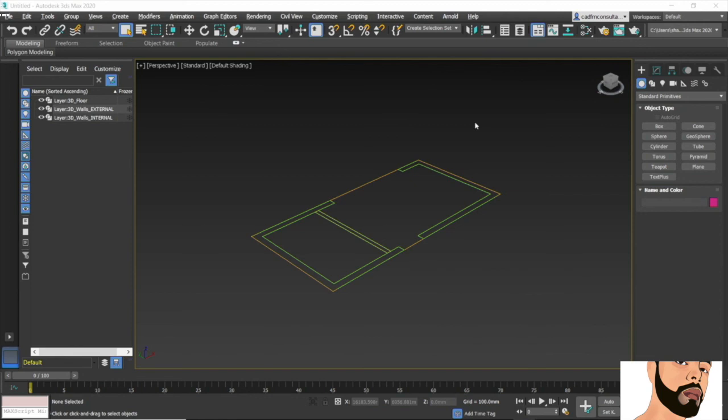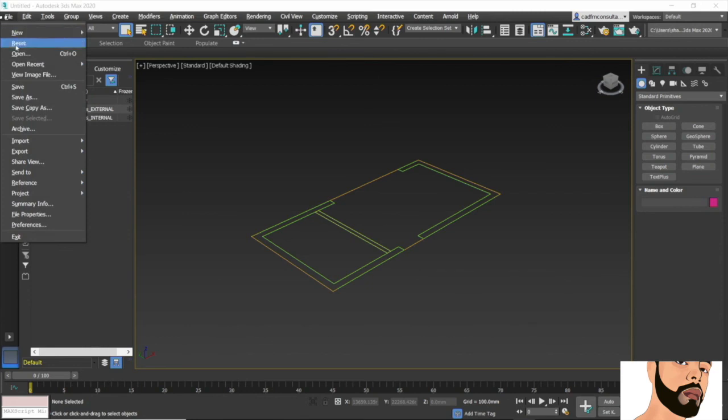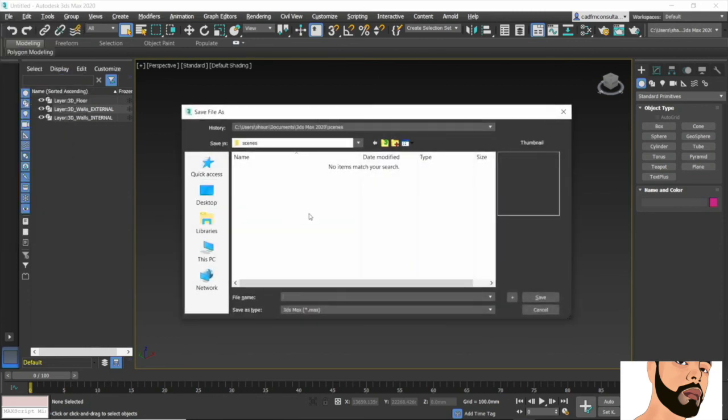The only thing you need to do now is save it as a 3dsMax scene. Now, a scene is basically a 3dsMax file, and it's a .max file. All you've got to do, and it's really quick and easy, is just hop up to File here in the corner, and you go Save As. The only thing you've got to check here is the history. So you can see this is saving my 3dsMax scene to this folder path here. So just keep an eye on your history. So that's where it's going. You can change the location if you want to. It's entirely up to you.